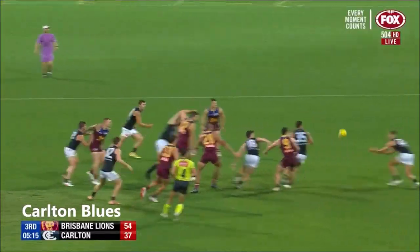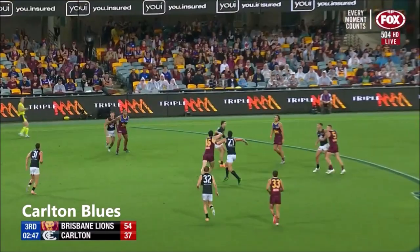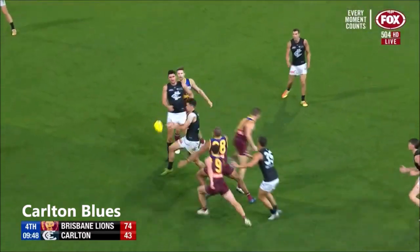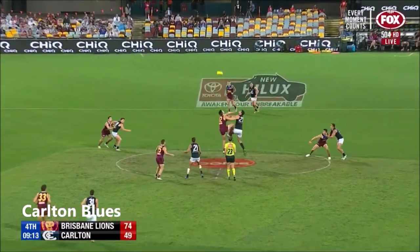Carlton boys have come out with a lot more energy, and it's led by Jack Martin. Might have given Sam Walsh just a little his fair share of attention. Good to see him back out there, Birch. He's had so many dramas. So going for a bit of history this year, Birch.